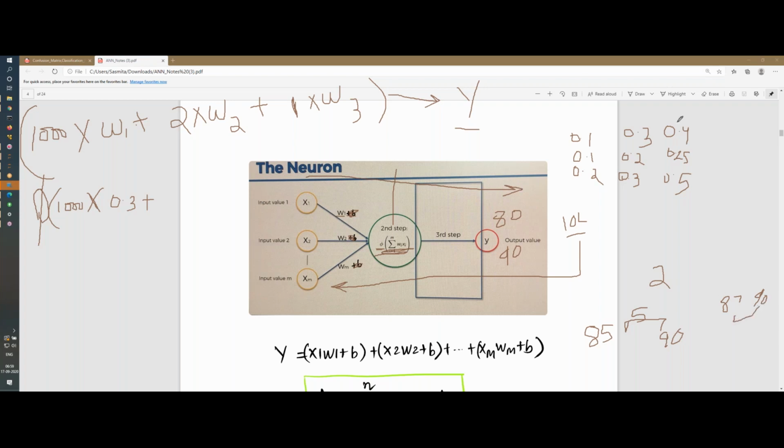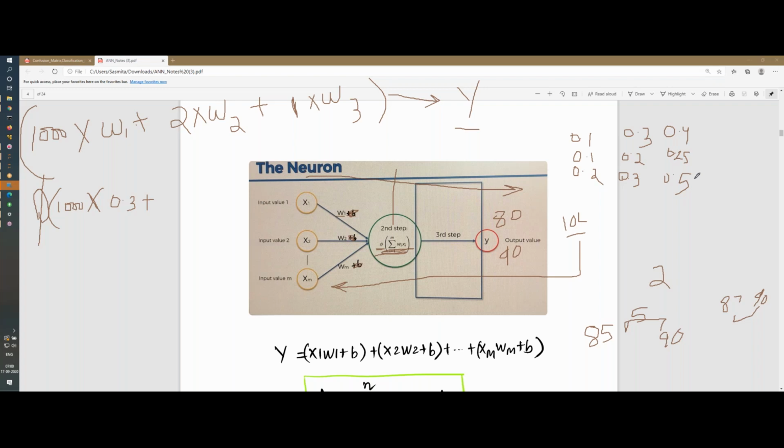So I will keep doing this until the error equals 0, or very close to 0, which means I am predicting a value very close to the real value. Till that time I will keep updating, and finally I will get the optimal value of W1, W2, W3, for which the error is minimum. This is a very high-level discussion. We will discuss everything in detail: how to find W1, gradient descent, optimization, feed forward, back propagation.